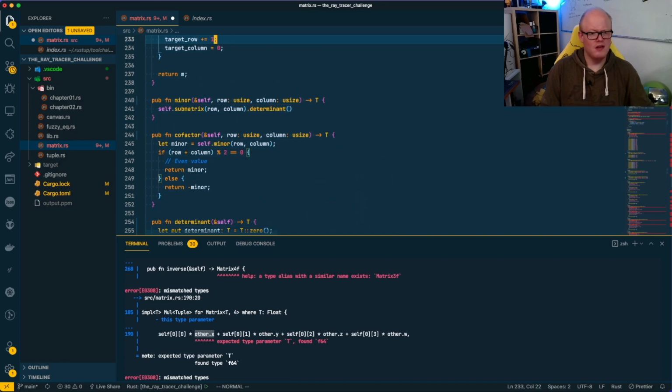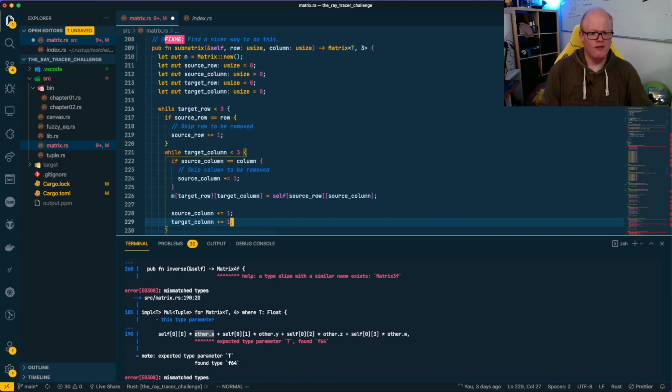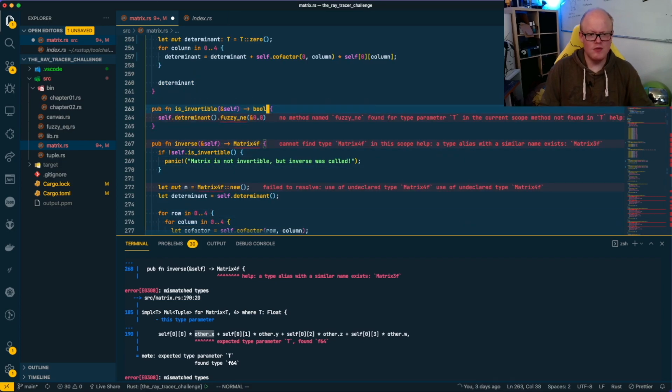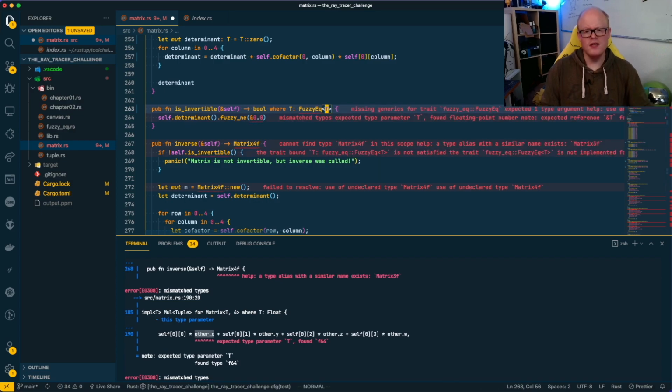I guess it only is limiting this implementation. So let's just say T needs to be fuzzy equality, I guess. Oh, and it needs one type argument, of course, with what? With T.